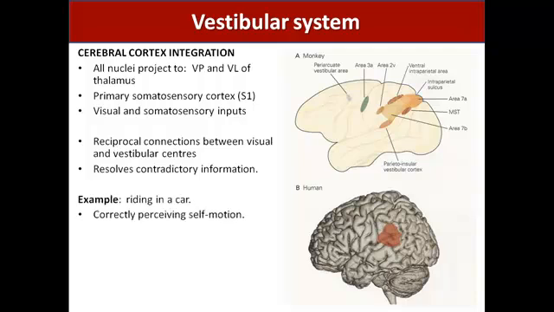One example here is riding in a car. So when a person is driving in a car, we're able to correctly perceive self-motion as the car accelerates, moves around turns, achieves a steady state, and so on and so forth. Understanding that when a car has achieved a constant speed, there is relatively little vestibular activity. However, our vestibular system is quite sensitive to very small accelerations that take place as the car rides along the road.